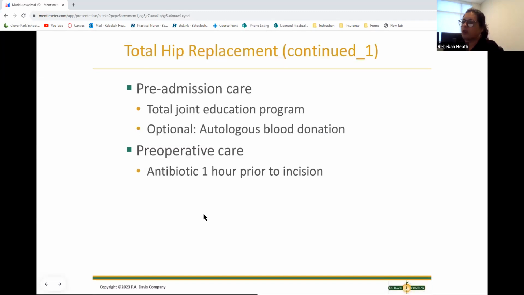So when we talk about a total joint replacement, you really want to get them a lot of education beforehand, because there's a lot of risk factors and a lot of things we want people to do to stay healthy after surgery. And if you wait until the day of surgery when they are all doped up in pain and had just come out of surgery, they are not going to remember much of that. So a lot of places have a total joint education program where they will even come to classes or see a nurse a few times before their surgery so they can go over all these things, their care that they want them to have after surgery, and then even to get them ready for surgery.